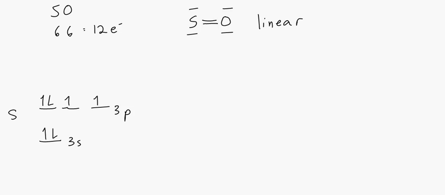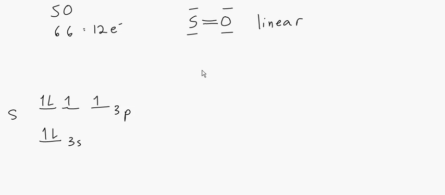In this video, we're going to look at the Lewis structure, molecular shape, and hybridization for sulfur monoxide. And as you can see, some of it's already been done, so we'll just go over what I've done. The sulfur monoxide, that's 6 valence electrons for the sulfur, 6 from the oxygen, and so 12 valence electrons total to account for in our diagram.